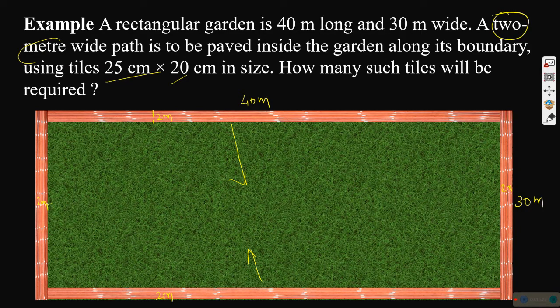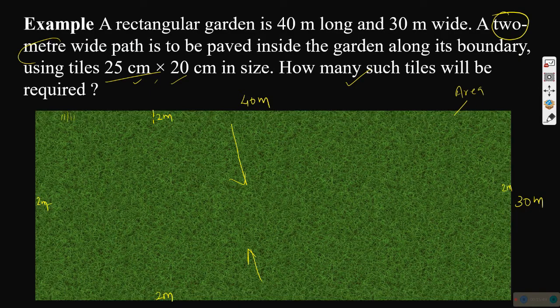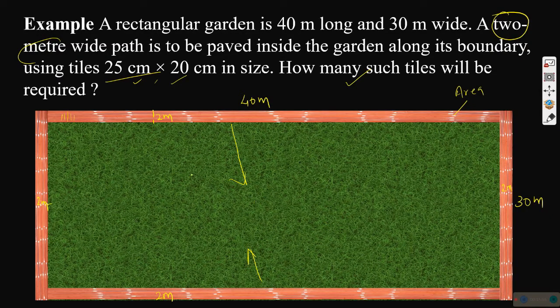So what we will do, we are asked to find out how many such tiles are required. So tiles डालने तो कितने tiles चाहिए. So we should know the area to be put by tiles. ये tiles डालने वाले जगह की area find out करने के लिए फॉर्मूला नहीं है, but we can calculate the area of the garden first and the area of the inner part. तो दोनों का difference बराबर हो जाए. The difference will be giving the area of the tiled part where we are going to put tiles. That is the idea behind solving this.